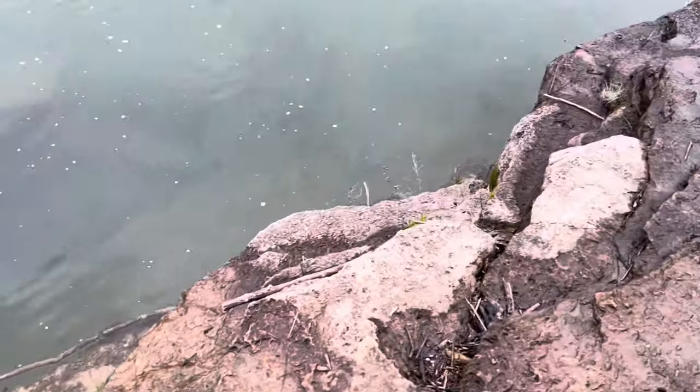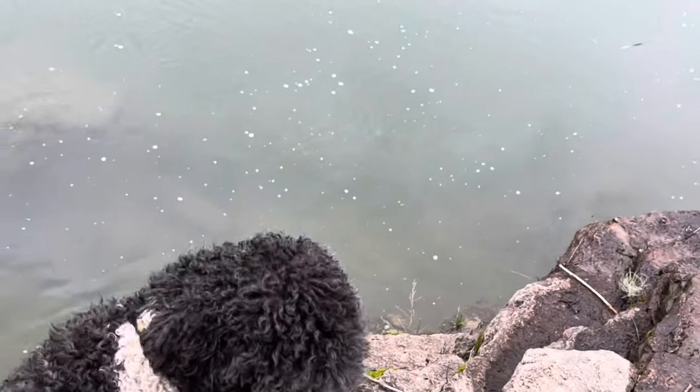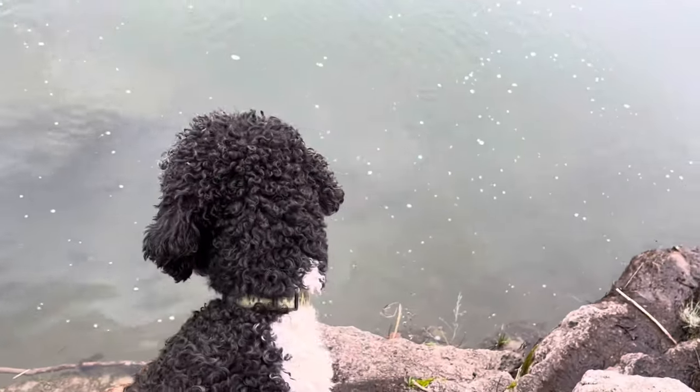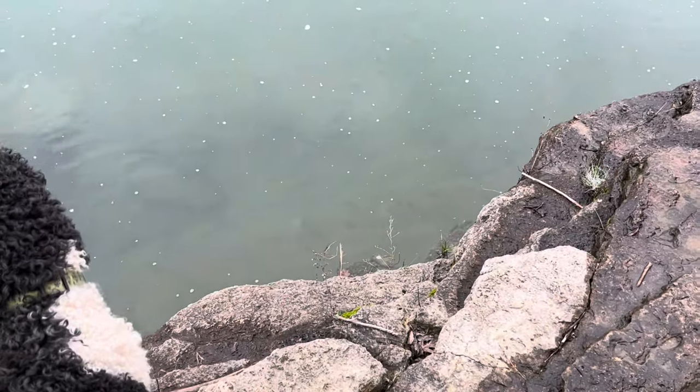Oh, I think there might be a bass right there too. Oh, that's a smallie. Not even a bad sized one. That was like a 12, 13 inch smallie. Oh, there's a largie. There's a bigger largie. Do you guys see that? Look. Russer, move your head.